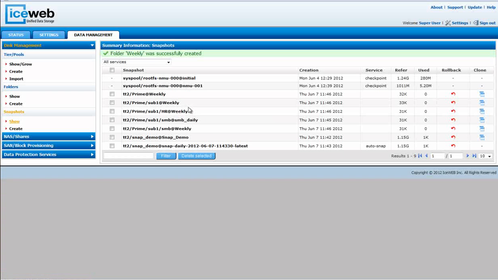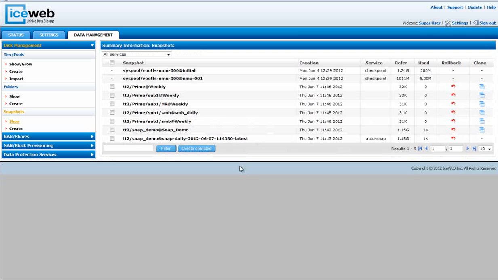Okay, so notice that it created a snapshot and it created independent clones for each one of those. So if I had written in those directories and I want to roll back, I can roll back an individual directory. So I've reduced my risk of deleting someone else's data or overriding it by adding that snapshot back in. But yet, if I know all of Prime was corrupted, I could simply click here and I could roll back all of Prime.